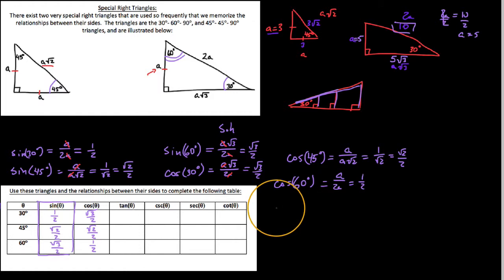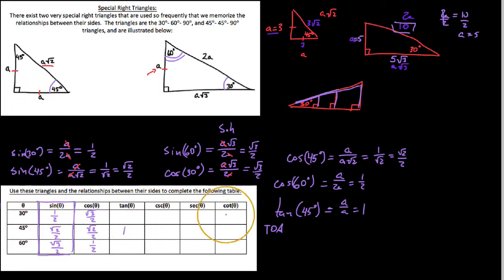But the tangent values, I like doing tangent. I'm actually going to start with the tangent of 45 first, and the reason why is because when you look at your tangent values, remember we are doing TOA to find tangent values here. For 45, if you did opposite over adjacent, you notice that you're comparing two side lengths that are precisely the same. So you would get a over a, and the reason why I say memorize this one first is because the tangent of 45 is always just 1, because you have an isosceles triangle.